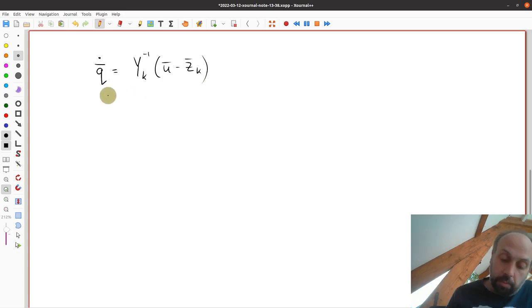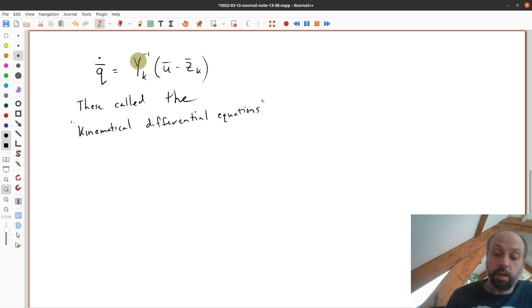So this equation and the one above, we have these single derivative terms. And that makes them differential equations. And we actually name these. So these are called the kinematical differential equations. So they only relate to the kinematics. We have configuration variables, motion variables, and then these generalized speeds that we've introduced. So the kinematical differential equations in the variables q and u. So those are the kinematical differential equations.